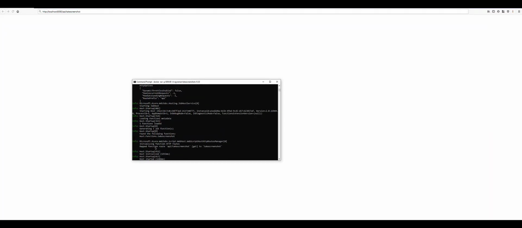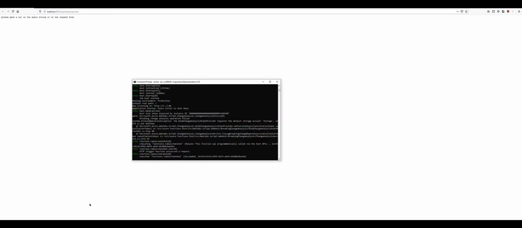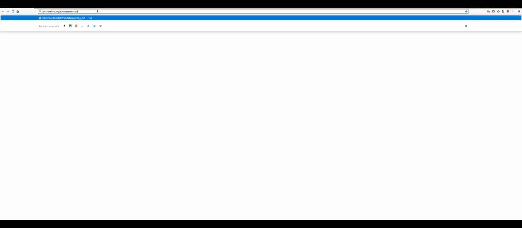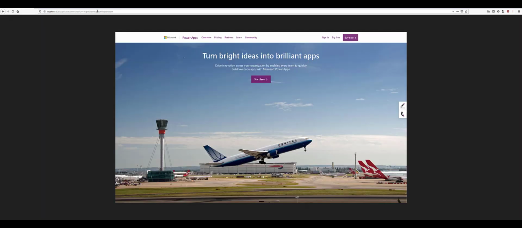Where did I get the API screenshot from? That's here. It says map function route API take screenshot. So I'm going to run that first. Yeah, it's run. Now it says pass a URL. All right, okay, pass a URL. So I'm going to say URL http powerapps.microsoft.com. All right, the screenshot is now loaded.